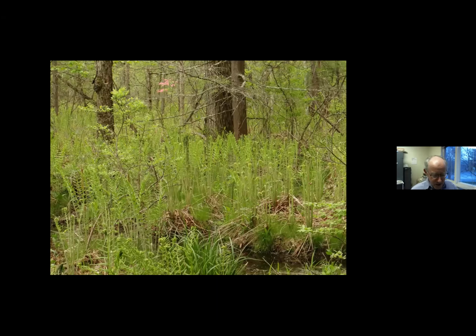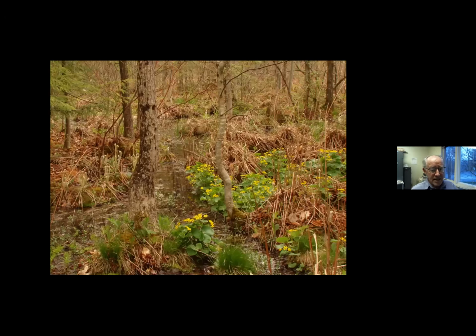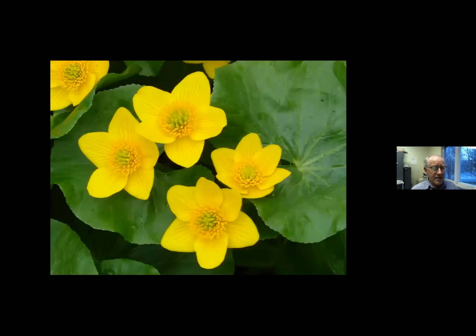Somewhere in the way back, you can see something pink in flower that might be interesting. Here you can see a lot of marsh marigold, this yellow flower plant in the foreground, a member of the buttercup family, the Ranunculaceae, a beautiful wild plant, very colorful flowers. The leaves were eaten by early settlers and Native Americans, but you have to pick it early and treat them properly or they're quite poisonous, so I won't recommend it.